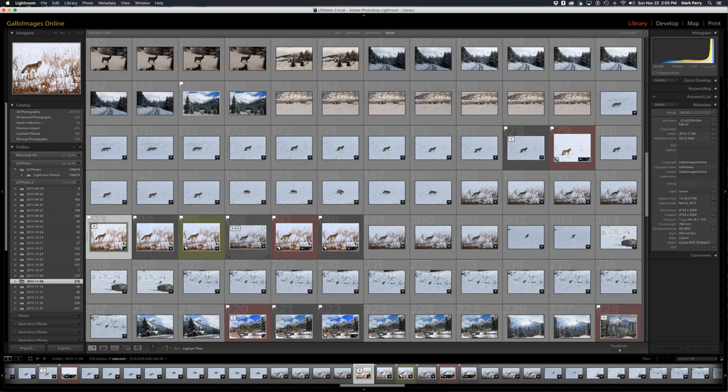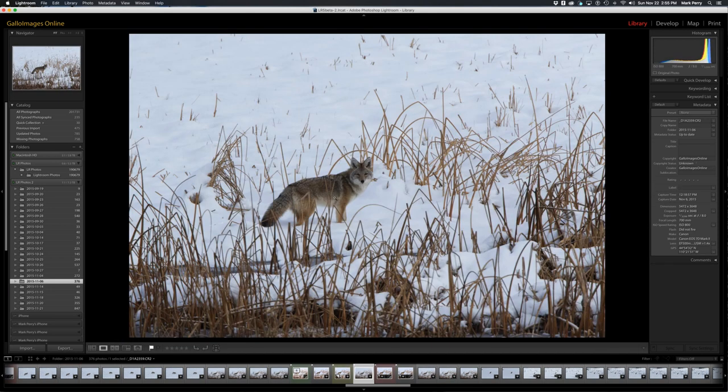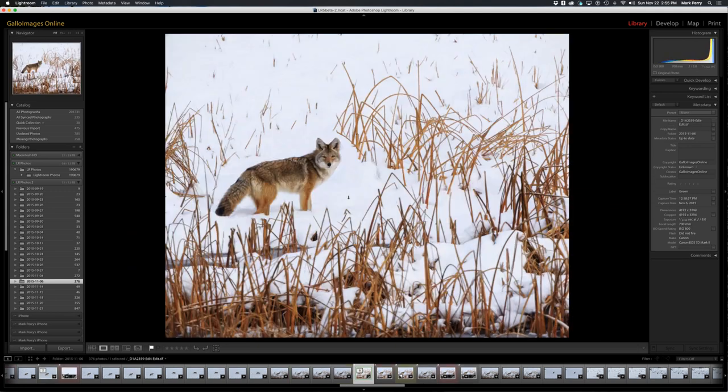Okay, so fortunately he did kind of come over to where he was. I wanted his face clear because trust me, if you get some of these reeds through his eyeball, that gets a little bit more complicated. You don't want his face obscured. So I was fortunate enough, this coyote, isn't he beautiful? His nice winter coat. I was fortunate enough to get him. So this is the oil paint version. And again, it's got a little bit more color to it.